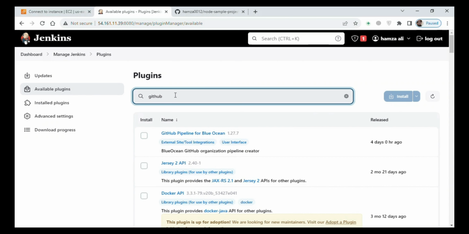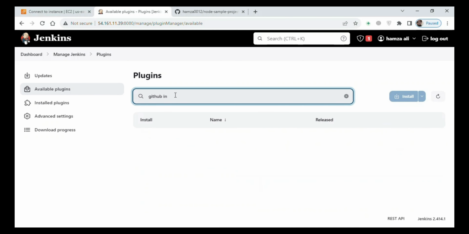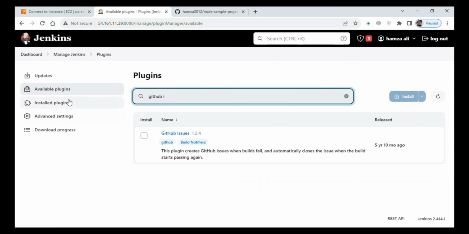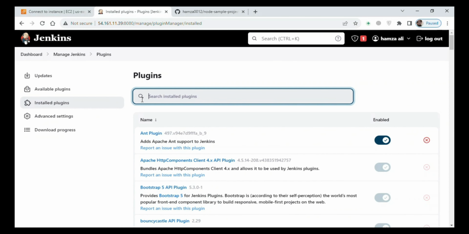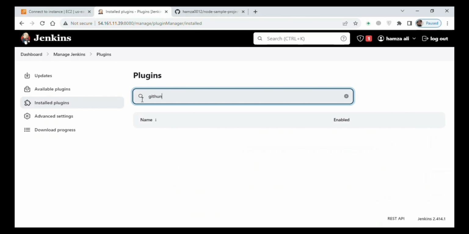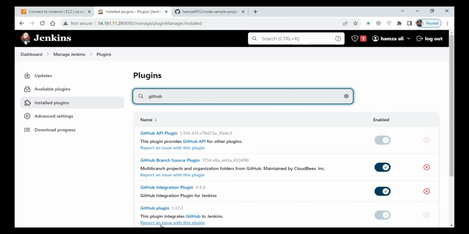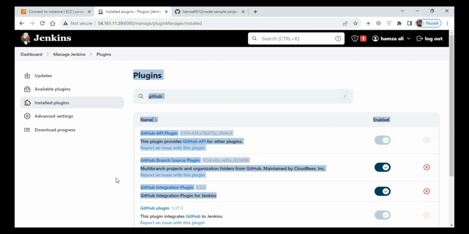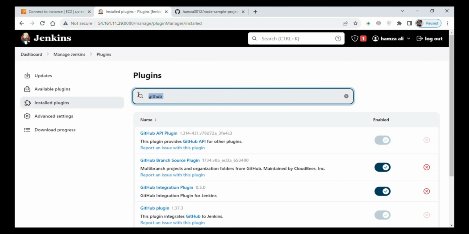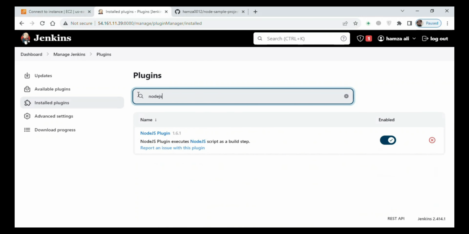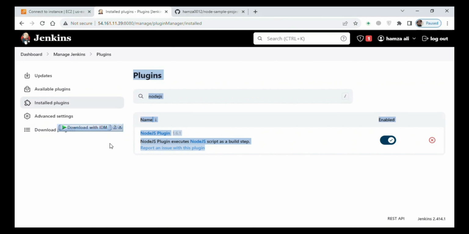So I will search for GitHub integration. Yes, this I have already installed. So you just have to check from installed plugins. If you don't have it installed, you have to install it from the available plugins. And the other one is Node.js. I have already installed it, but you just have to install it from the available plugins.